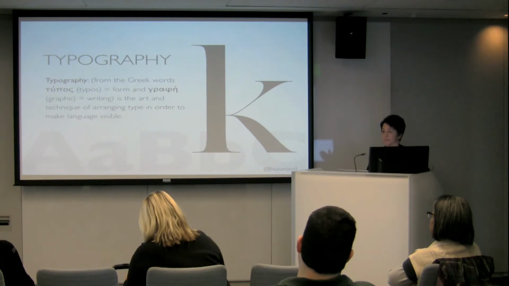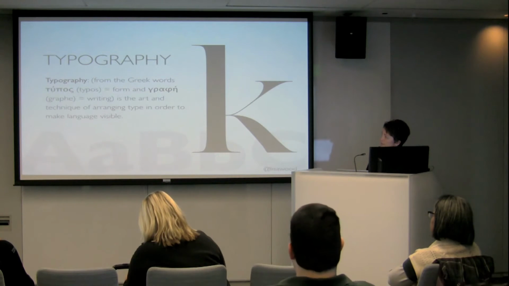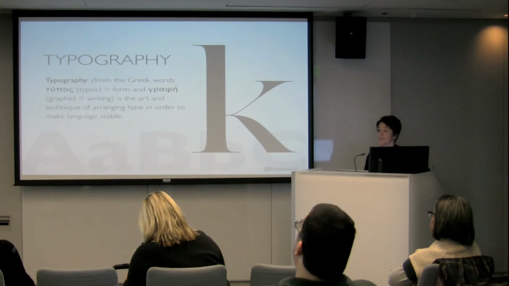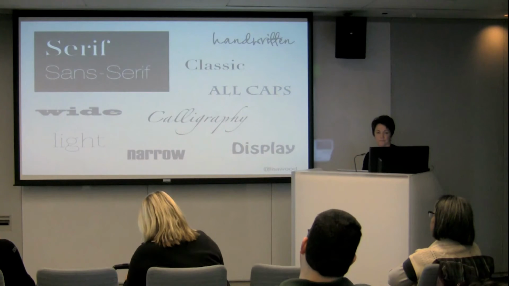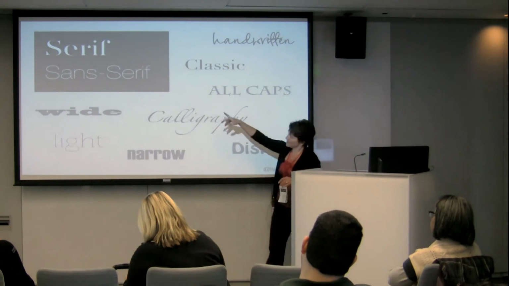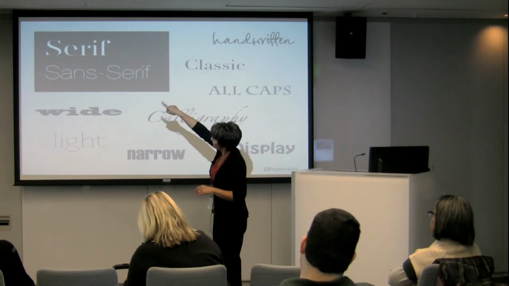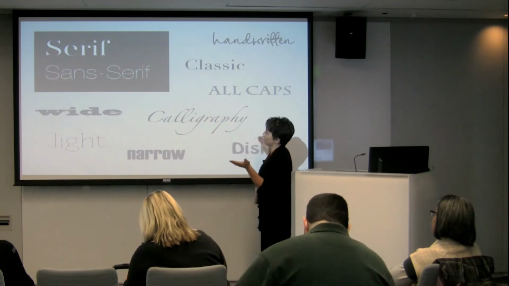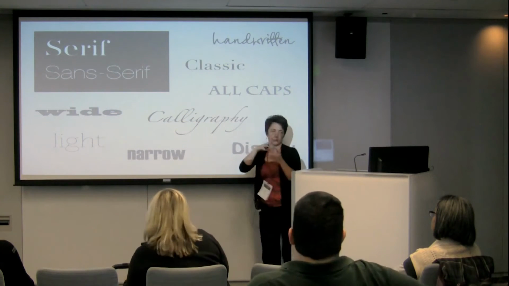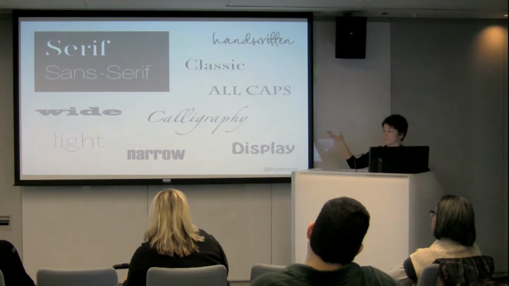Okay, typography. This is just a definition off of Wikipedia: the art and technique of arranging type in order to make language visible. Pretty simple, right? Well, when you get into it, it's not quite so simple because we have so many choices. We have our serif that has the little feet, the sans serif. We've got wide fonts, light fonts, narrow, display fonts. We've got crazy. Now we have wingding fonts and fonts that have all capitals. Tons and tons of handwritten fonts.